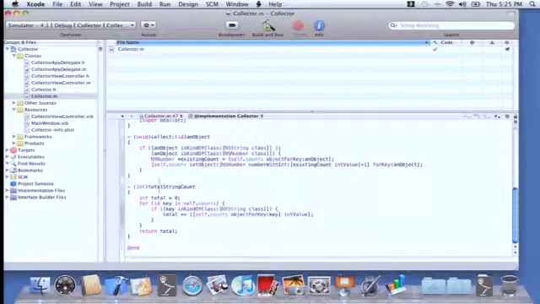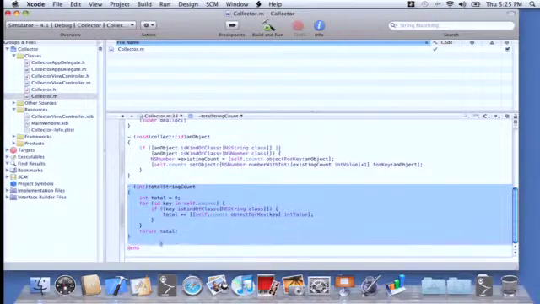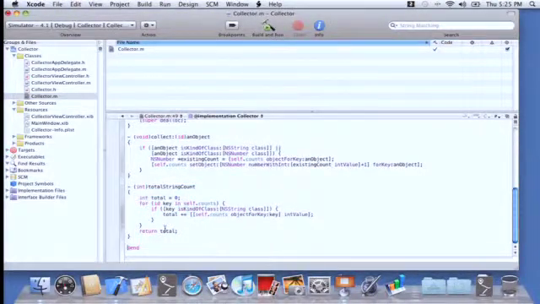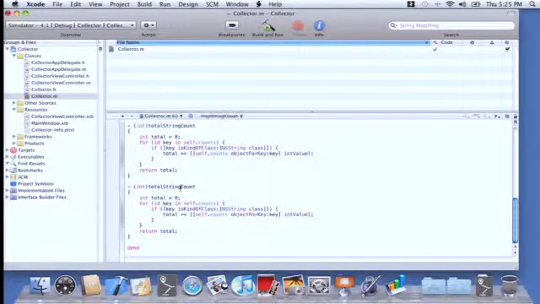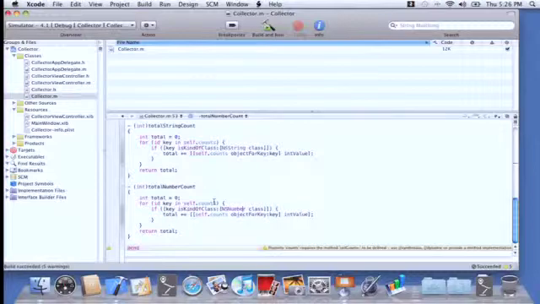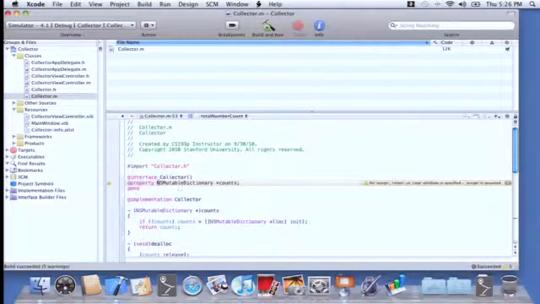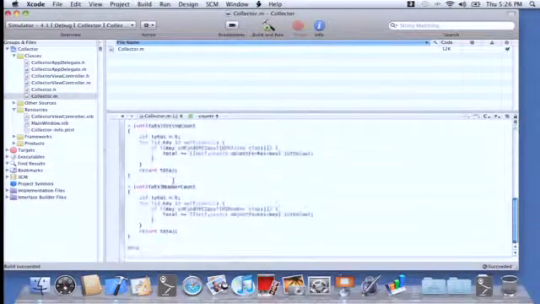Numbers, for speed here, I'm just going to copy and paste. You probably want to factor this code out, that would be better, but I'm going to just change it. Total number count. Change this to NS number, like that. Okay, so that's that. Let's see, this is a problem here. This is read only. Okay. All right, so that's it. That's my model. I'm completely finished with my model.